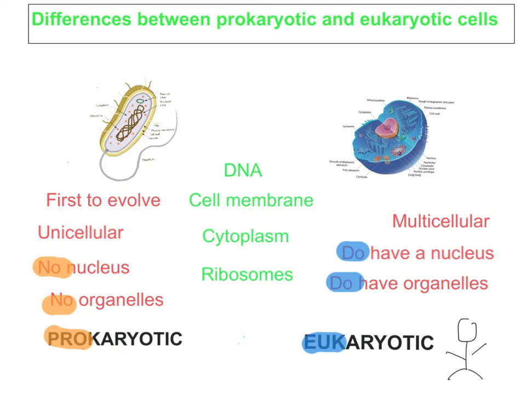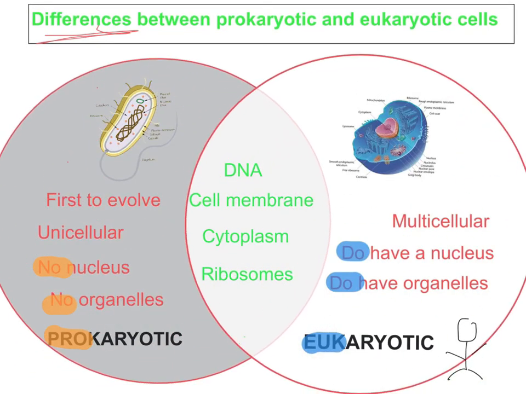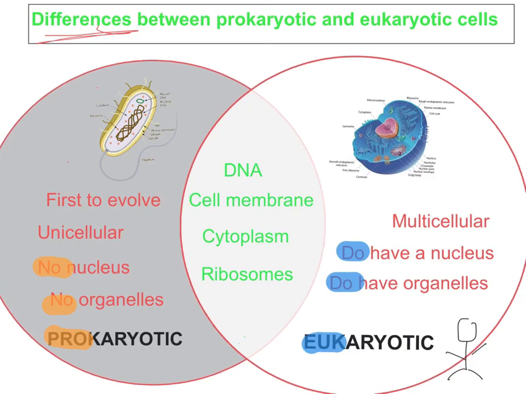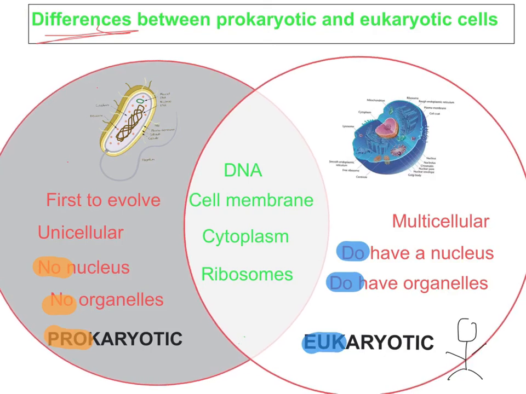Okay, if we now go back to look at our actual learning objectives, it says we need to know the differences between prokaryotic and eukaryotic cells. Key word here is the differences. A really good way to highlight the differences when you're putting these into study notes is to present them as a Venn diagram. A couple of things here I've done in order to make these visually appealing, so you'll actually want to look at them and want to learn from them, and also to help it stick in your mind.